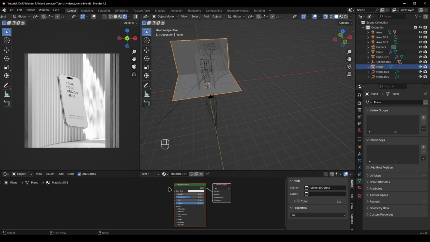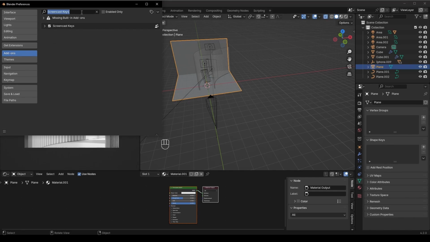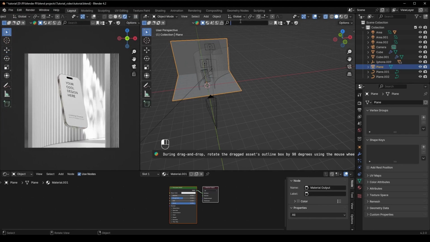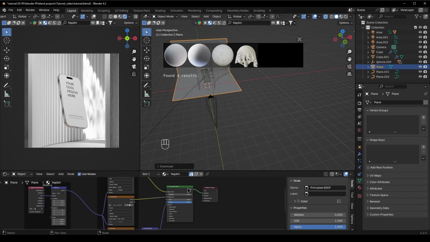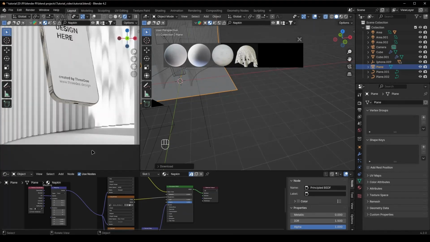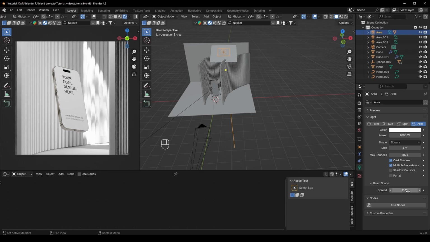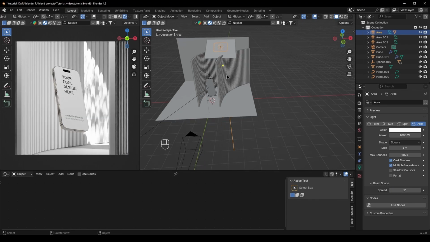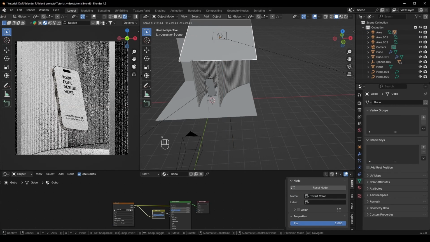It's not necessary, but we can add a material to our floor. I'm going to use the BlenderKit add-on. It's free and you can find it online. For the floor, I'll use a napkin material. Simply click and we have a new material. Okay, I think we need to change spread to 1. This will make our gobo sharper. And let's move it up. Maybe add some scale.